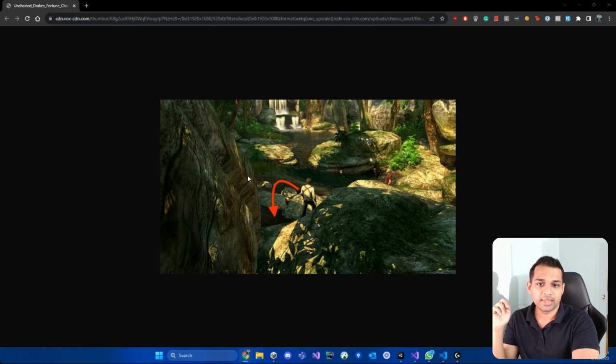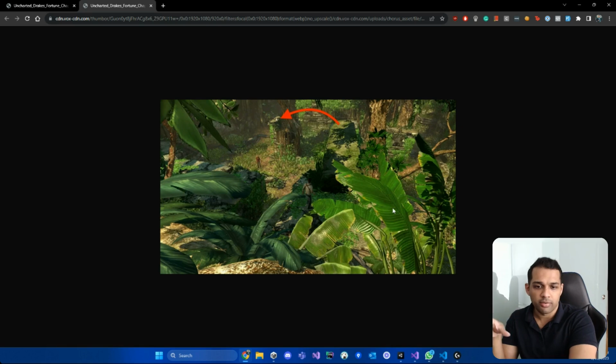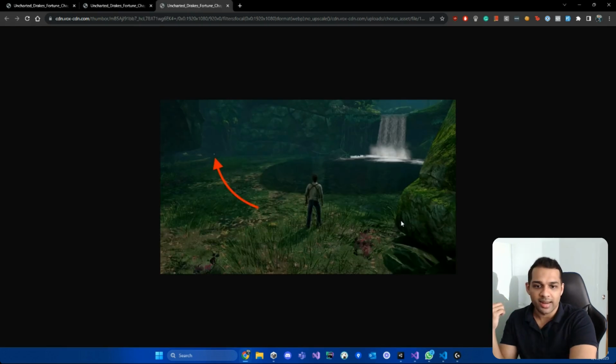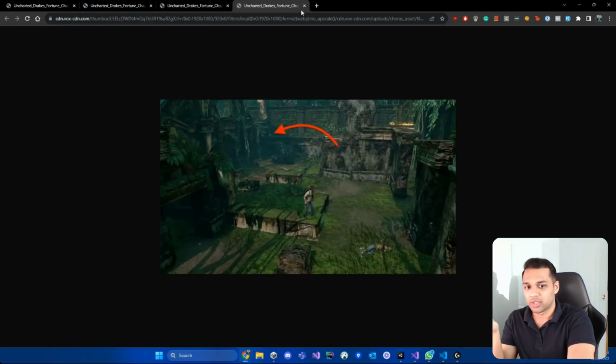So this right here is the kind of environment that we're going to design in level 1. It's going to be a forest environment, a lot of foliage, a lot of rocks and things like that. And then we are going to have more screenshots like this for reference. We're basically going to explore a path like this, similar to how Nathan Drake in Uncharted is exploring in Uncharted 1. And we're going to design an environment like this, where there's going to be a bit of a pond. I don't know if I'll add the waterfall. If I feel like it, I will. But this is the environment that we're going for. And then a few more screenshots of that.